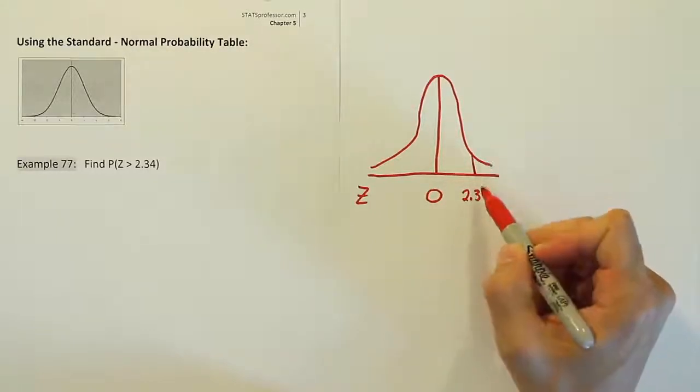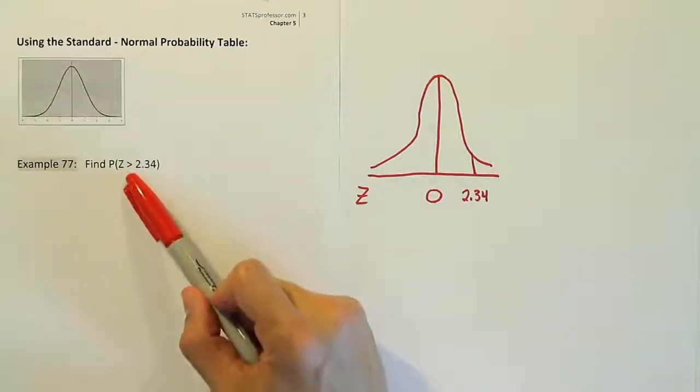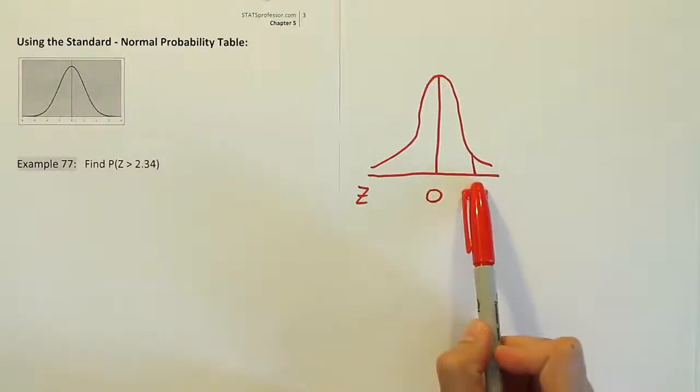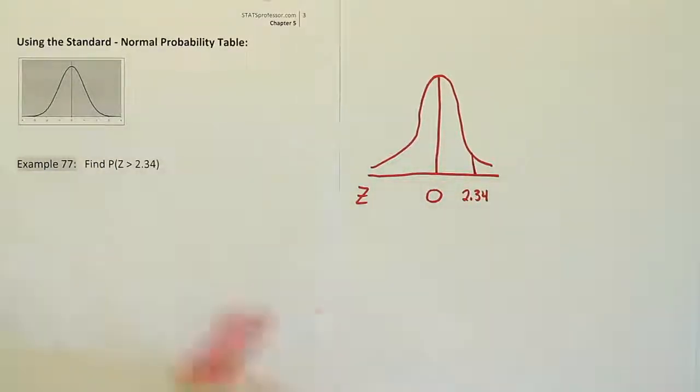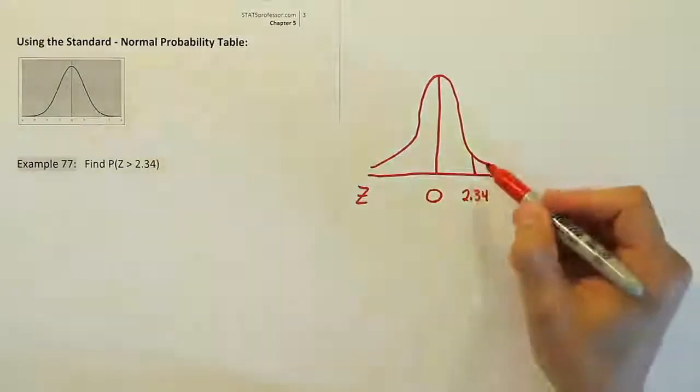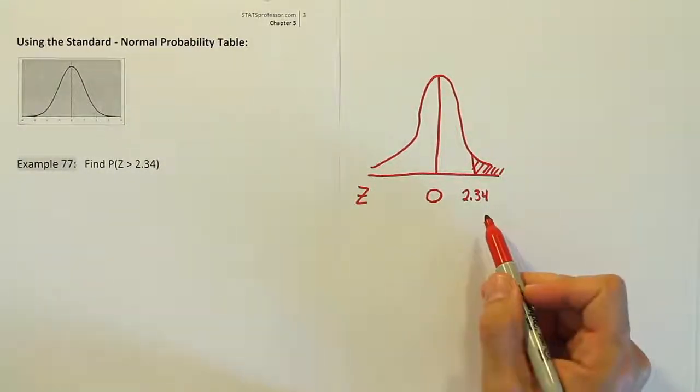I draw a line where I think that is on my curve, and then I have to shade the appropriate area. Here they're saying that the z-score value is greater than 2.34. So which numbers are greater than this value? The numbers to the right. If the statement is written this way, where the z is on the left, that symbol will actually point in the direction you're supposed to shade. So we're going to shade to the right here because those are the values that are greater than 2.34.